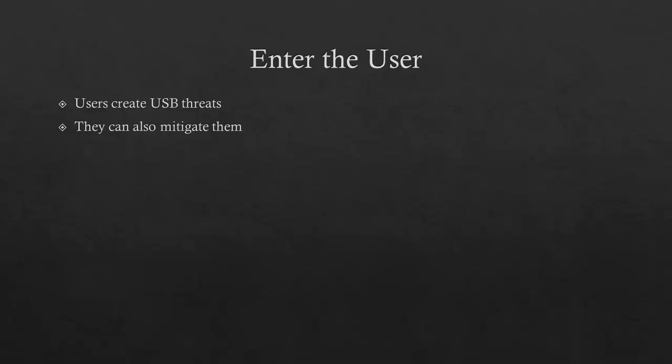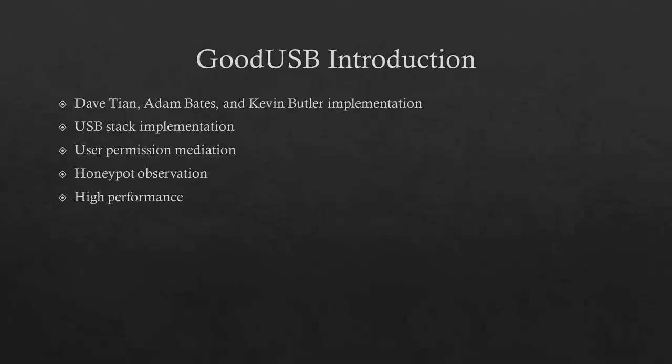Enter the user as the last line of defense against this threat. The USB stack has no way of knowing what access the new device truly needs, but the user knows. A webcam does not need keyboard access. If asked properly, many users would recognize this anomaly and stop the threat themselves. The authors of this paper, Dave Tian, Adam Bates, and Kevin Butler, implemented an experimental addition to the USB stack to improve host security. The most important feature in their GoodUSB implementation is user permission mediation.